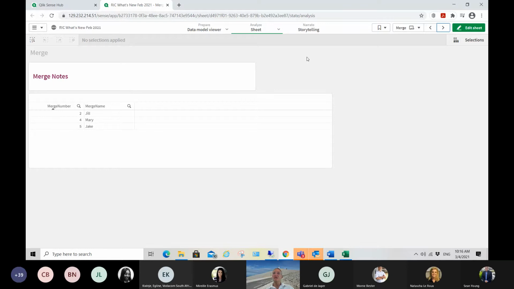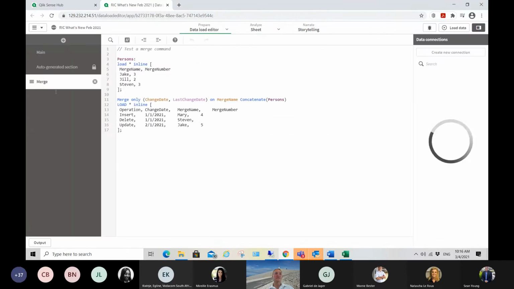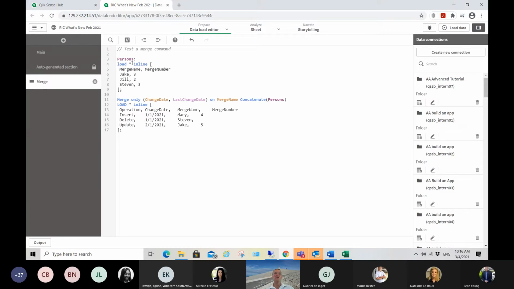To actually show you what that looks like in the script quickly, let's go to our data load editor and the merge function. When the script runs, when you tell it to run a reload, it's loading the normal load. And, I lied to you. It's not an Excel spreadsheet. I'm doing an inline load so that anyone can run this. So it would have originally loaded those 3 values.